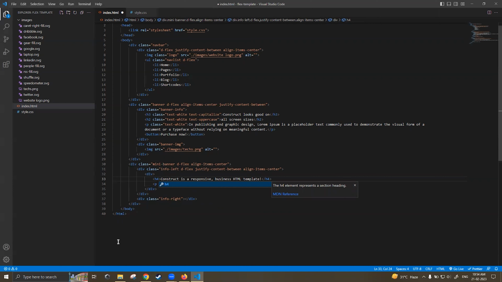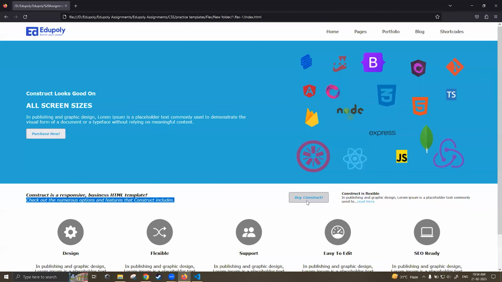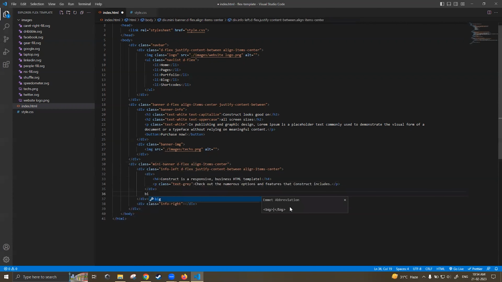Okay, now after the div we have the button, so I'll create a button. In the button, what is written? In the button it is written, so I can write here join edupoly. Okay, then this part is actually over.